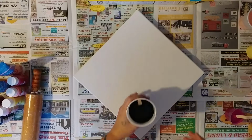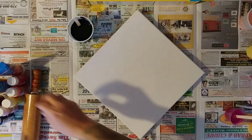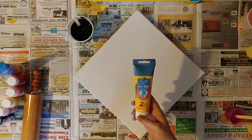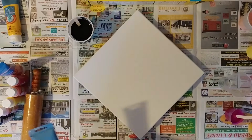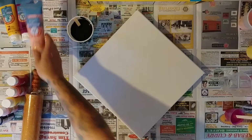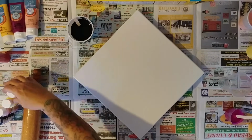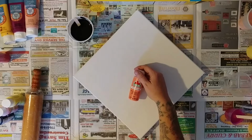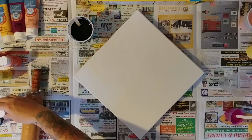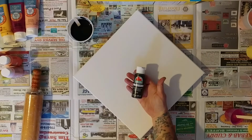But we're doing it with black today and a bunch of pretty colors. I'll run through the colors with you real quick. We've got the Artist Loft Deep Yellow, Artist Loft Deep Magenta, Artist Loft Portrait Pink. Then we've got, of course, the Cranberry from Apple Barrel, Apple Barrel Tropic Orange, Apple Barrel Yellow Flame, Apple Barrel Cameo Pink, and the black is the Jet Black from Apple Barrel.